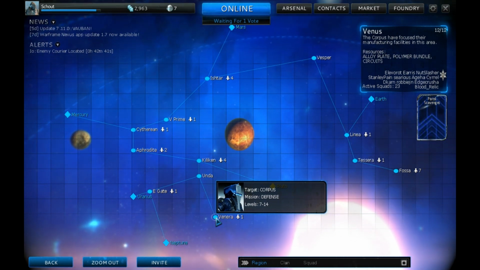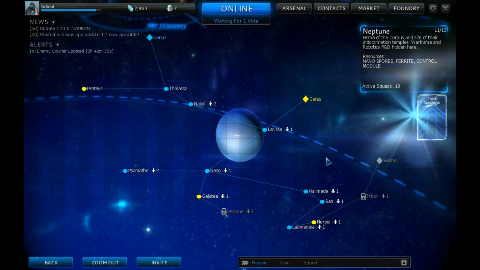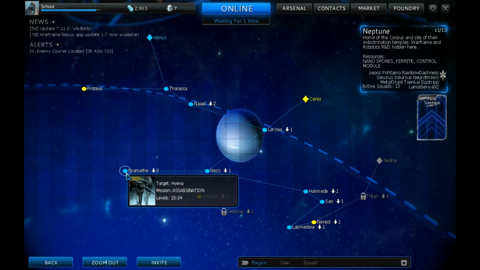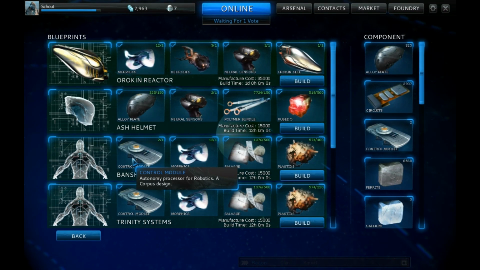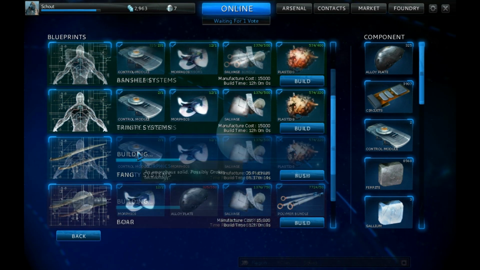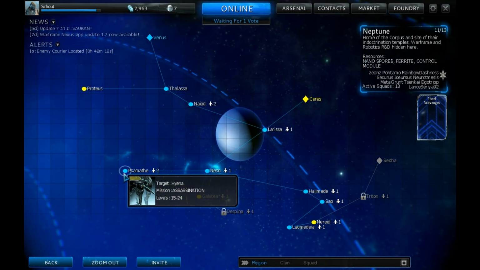Now, to get a control module, you have to go to Neptune. When you're on Neptune, you want to go to Hyena in Psamathe. I'm assuming the P is silent. Why do they name them weird names? I have no idea. While you're farming Hyena, you will get your control modules. These control modules are essential for every Warframe's systems. As you can see, I've got Trinity and Banshee currently ready to go. I just lack the funds. And that's essential for every single Warframe. So Hyena on Psamathe in Neptune. That's where you're going to get your control modules.